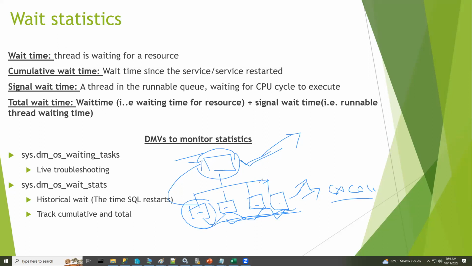At a high level, the parent thread is waiting for CX packet, and we see CX sync or CX packet sync, and the child threads are waiting on CX consumer. That is the high level. That is based on my understanding, but if I find a better way of explaining it, I'll tell you.